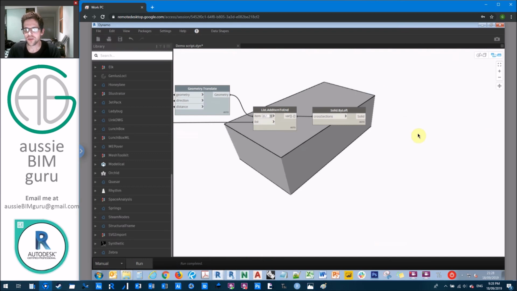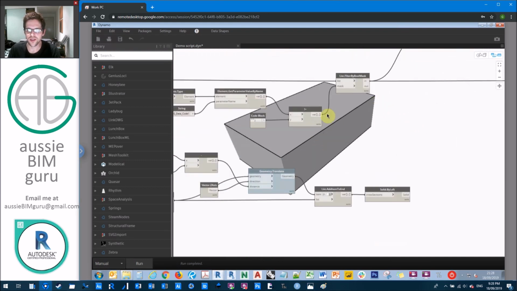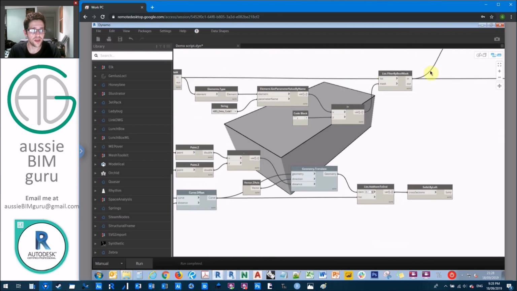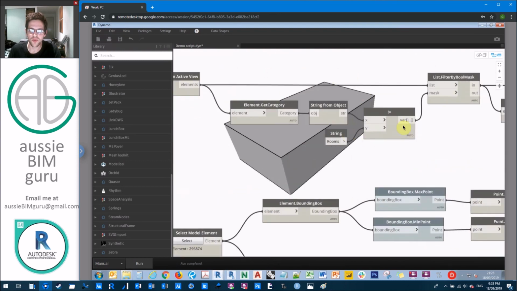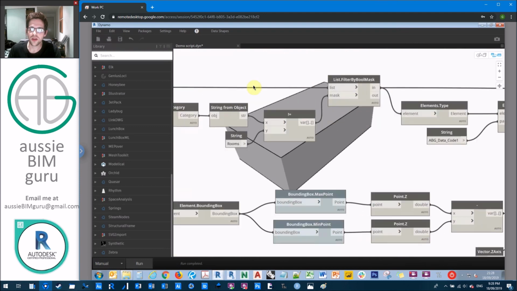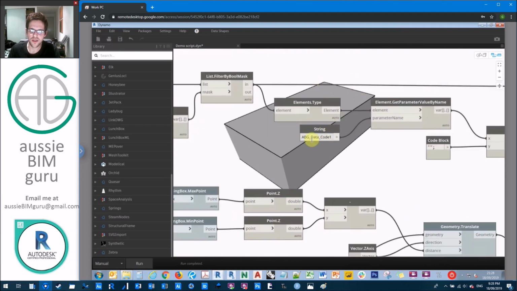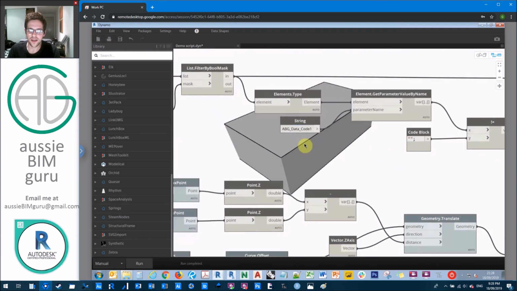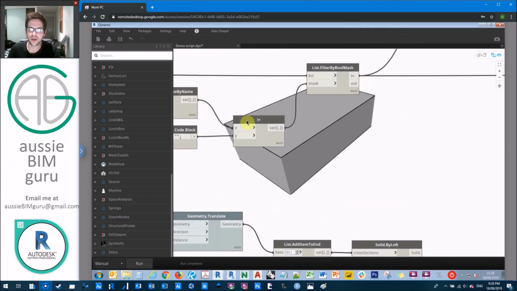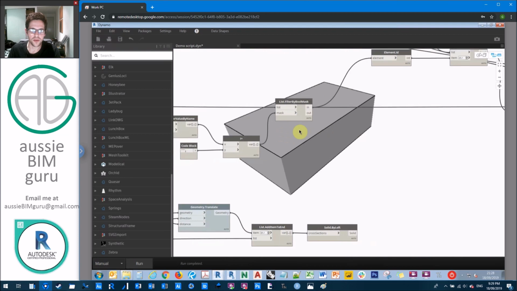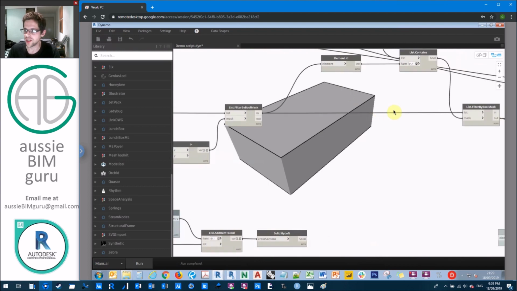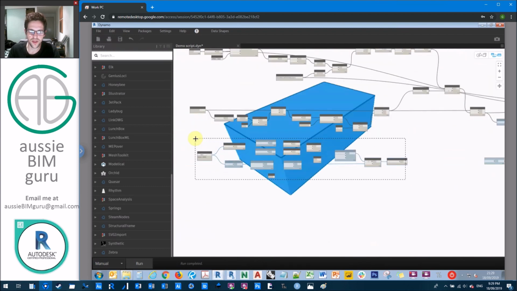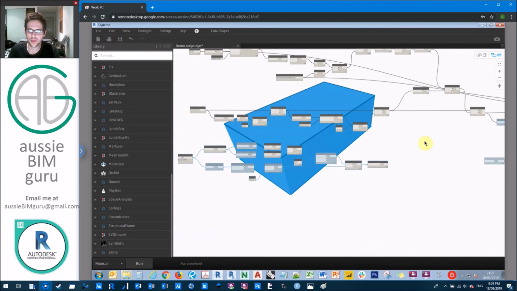Okay, so at that point we need to go back into our section that deals with our elements to be tagged in view. So the way this worked originally is we gather all our elements, we filter out rooms, and then we take what's left and we find out if the parameter that we're trying to tag has no value. We're going to filter it out. So we're essentially getting rid of all the elements that don't have a taggable value, such as walls and doors. So that's how we get around the tag all limitation. What I'm going to do is just move these nodes back just a little bit.